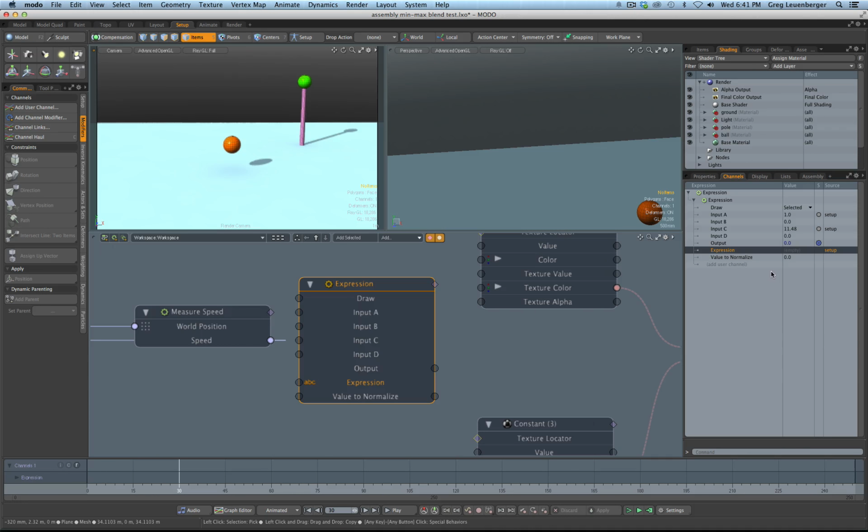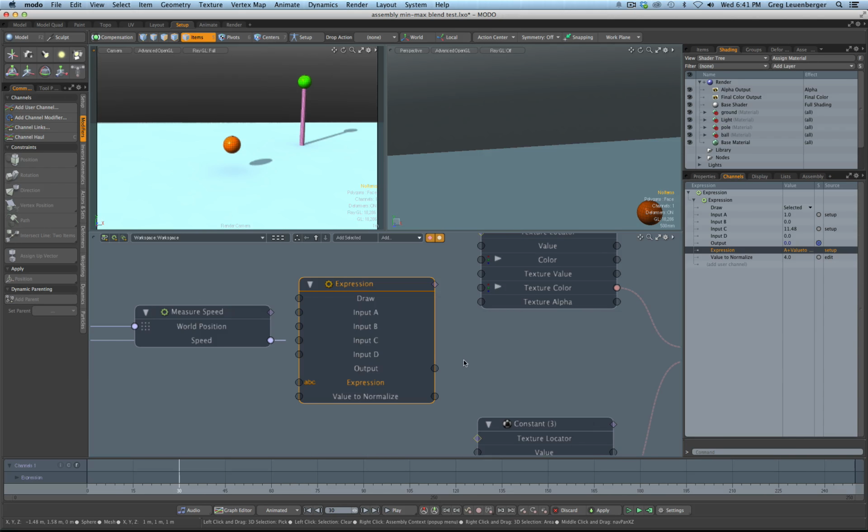So when we do an expression, let's put a number in, value to normalize. Let's say 4. And we do an expression, and we say A plus value to normalize. Actually, I should have just copied it since I took the time to paste it. And hit return. I should be getting a big fat 5 here. 4 plus 1 equals 5. And why is that not happening? There's a bug in Modo. It's not updating the expression node with the user channel.